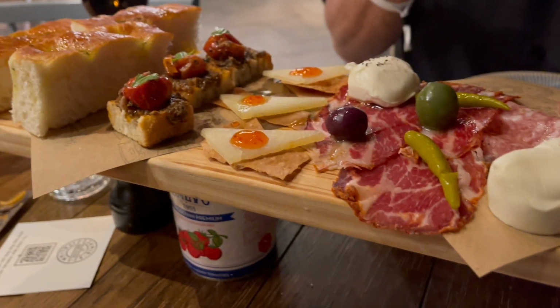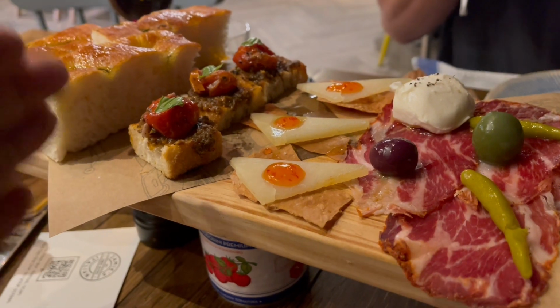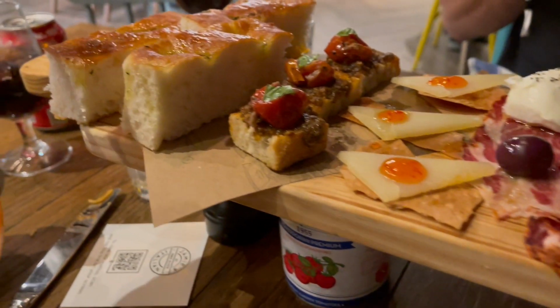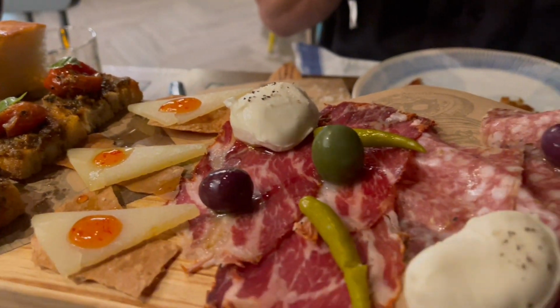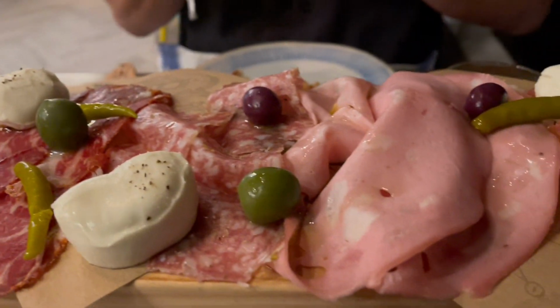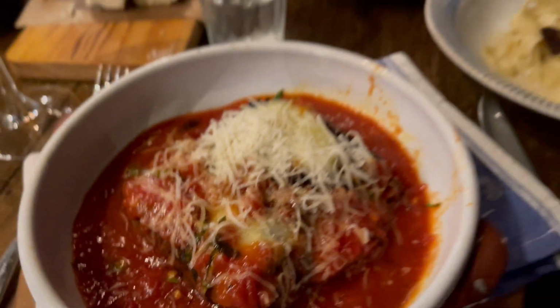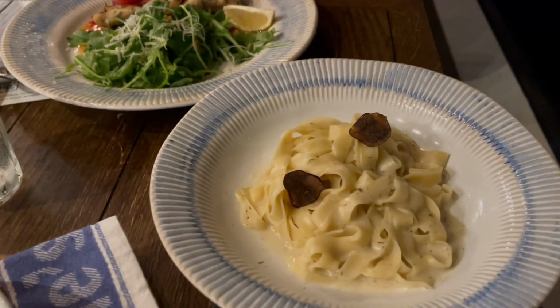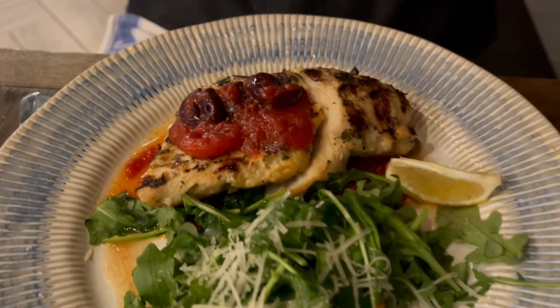But again, you can get other appetizers too. I saw a lot of good ones on there. So you might want to get this on top of a regular appetizer. There's no rules when you're in the specialty. If you want to get something else, they're happy to provide it. My husband's the type who likes to try, like, okay, let me try this as well. And then I had the lasagna for dinner. My husband had a chicken dinner plate, and then he also got a pasta, so you can see you can get multiple things if you like.